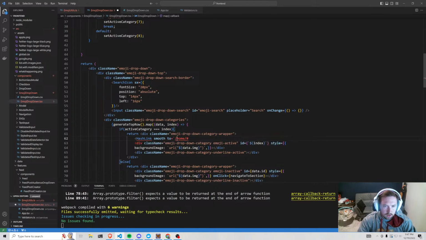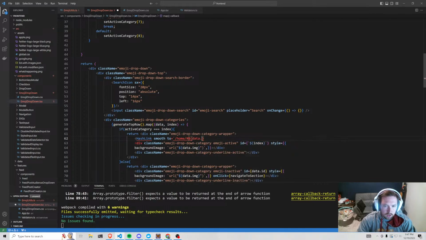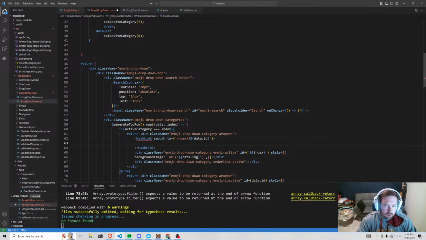Whoops, backticks, pound, dollar sign, and this is going to be data ID. We might also have to wrap this like so to make it happy. Yep. Okay, so hash link to there. And do this. And what's your problem?